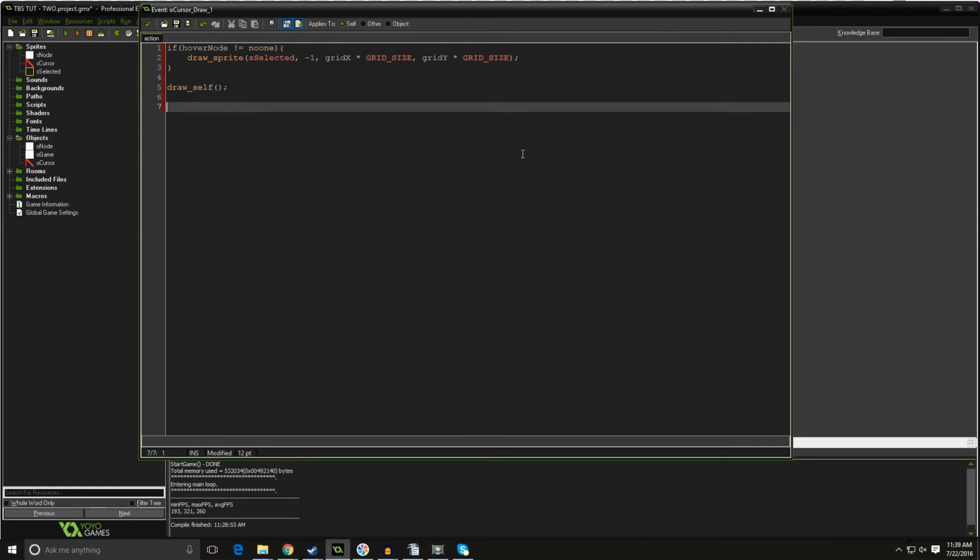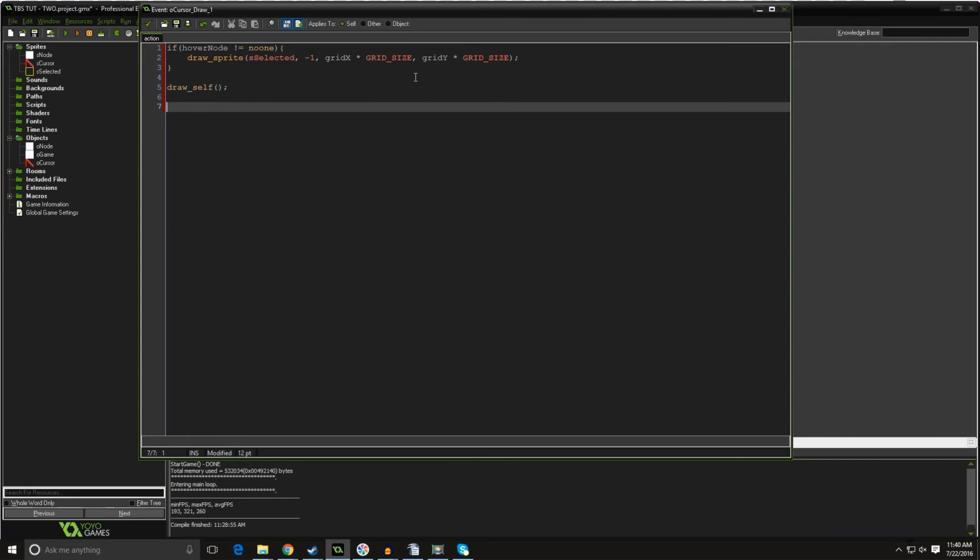Okay, so this is why we have a cursor that has 4 identical subimages in it, right? Now, while it's animating through those 4 identical images, it'll animate whatever else you want it to draw on the same schedule. In this case, it'll animate the selection box on top of the grid we're hovering over.